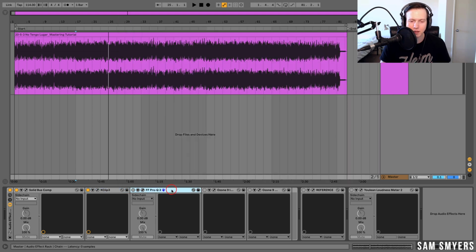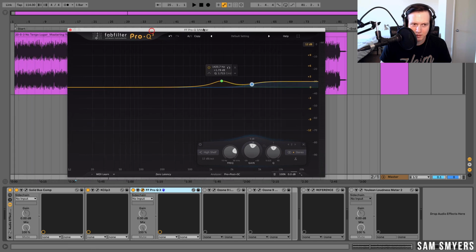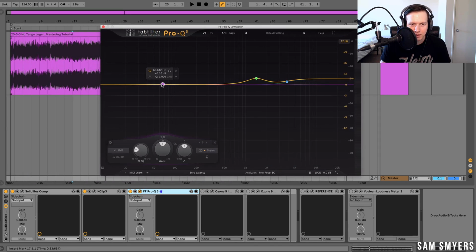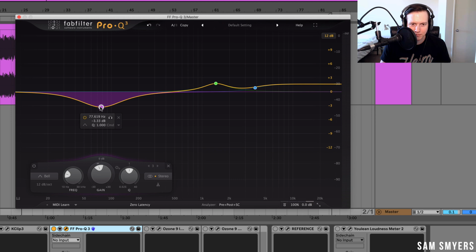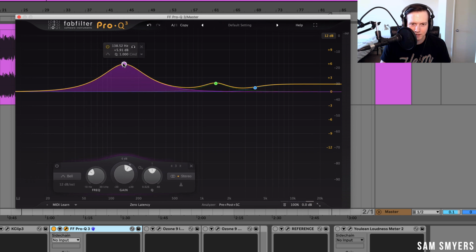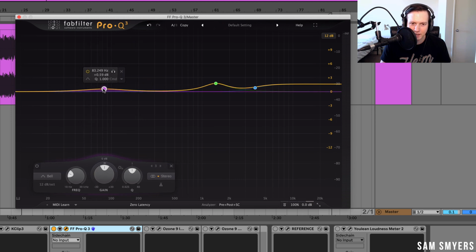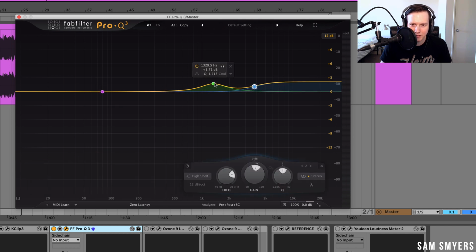The third step is that we're going to want to EQ the track, and this is going to be subtle changes because we're listening to the whole mix in context, and if we're making big boosts or big cuts like this, it might be worth it to go back into your track and make those edits to the individual instruments during the mixing phase. I'm adding a little bit of high-end boost to the track.